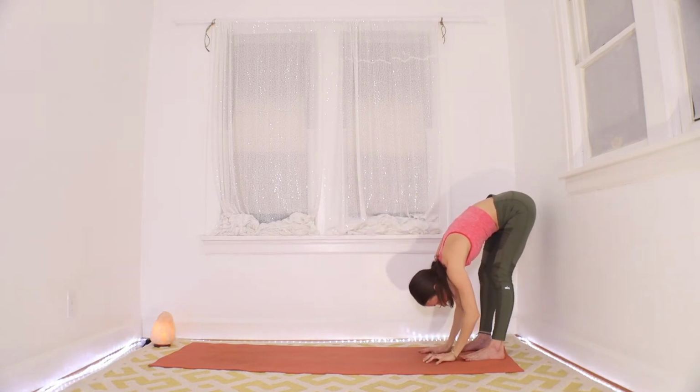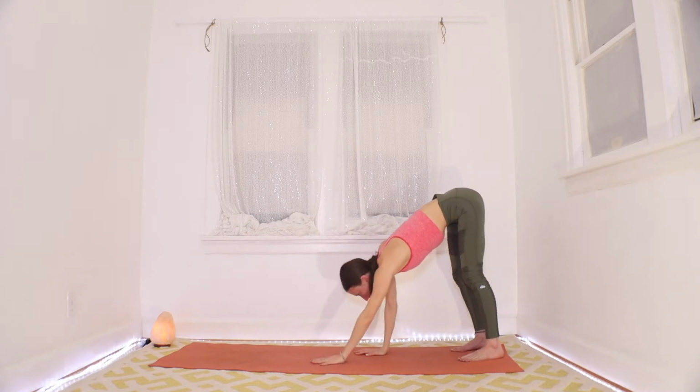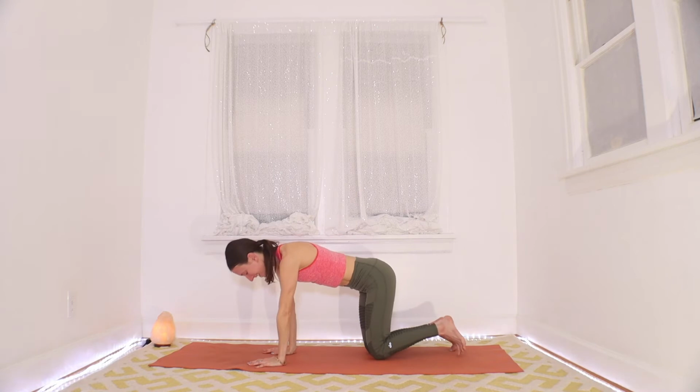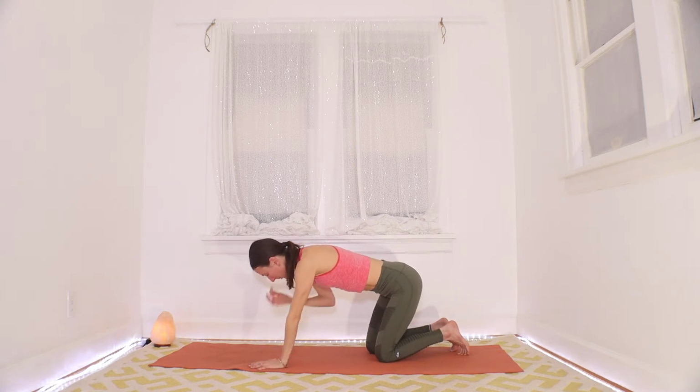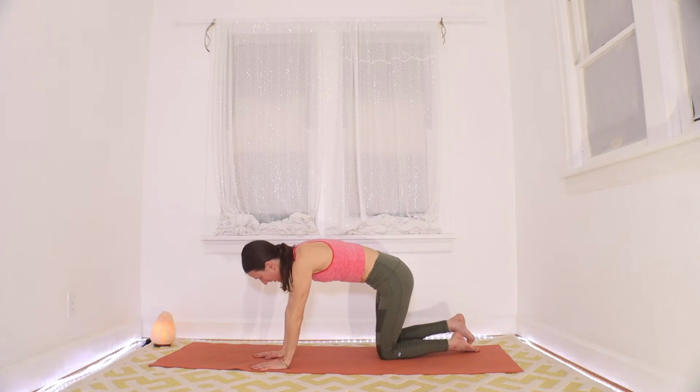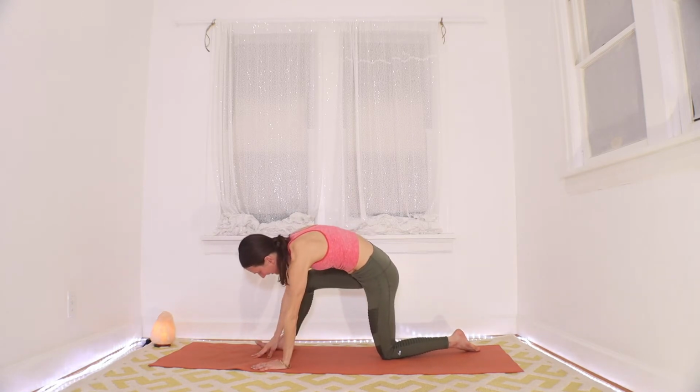Nice, palms are down here. Walking those hands forward. Come back down to hands and knees. Okay, let's get a little bit more twisty. So from here, again, get your right foot forward by your right hand.